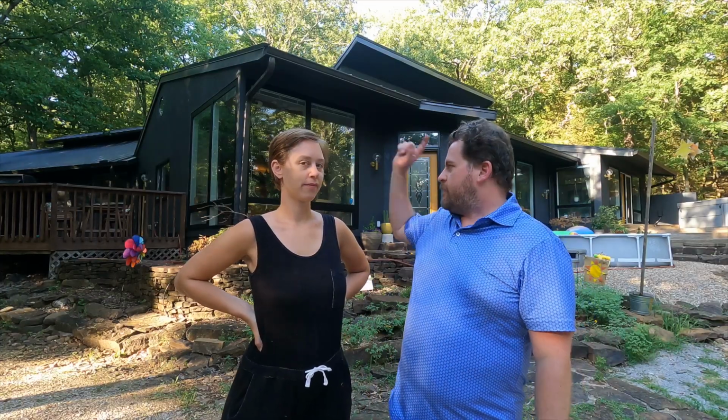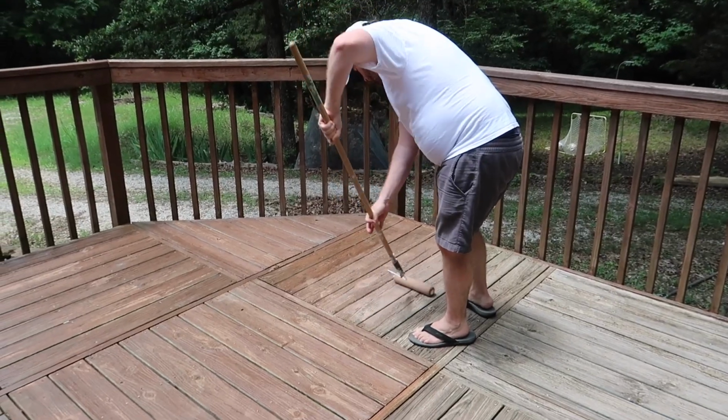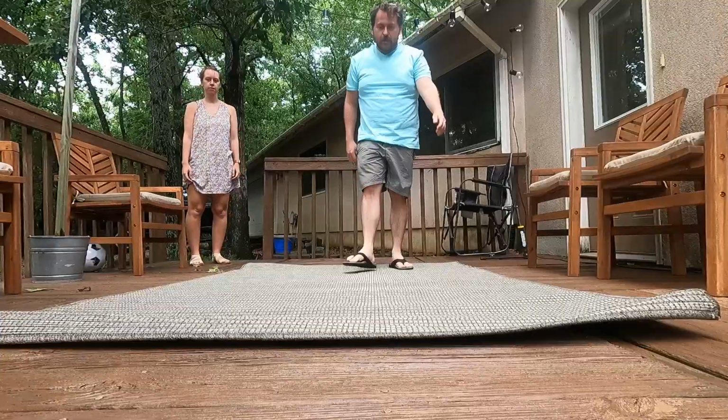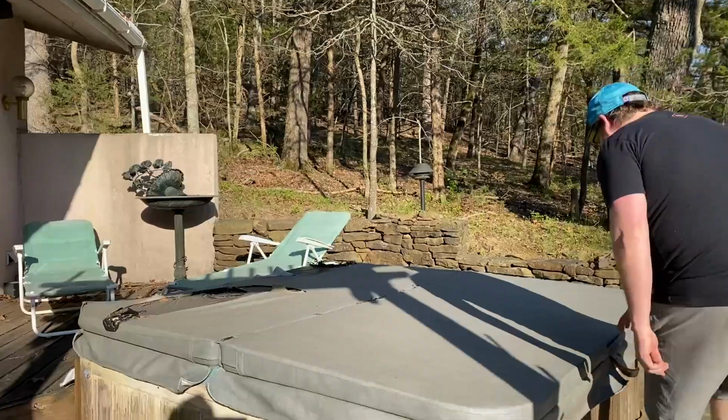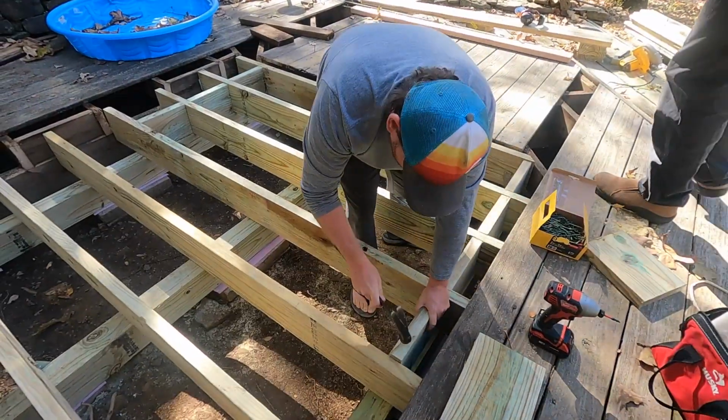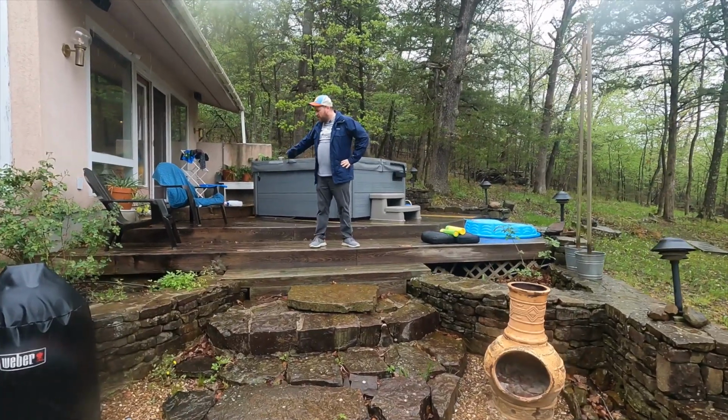We're super happy with how it turned out. But the outside's not totally done yet. Last year we redid this deck off of the kitchen, refinished it with a paint and stain, and I hung a shade sail and all kinds of stuff. And we didn't do that to the other deck off of our bedroom because it still had that old hot tub in it, and that was gonna have to be rebuilt. That's been pulled out, new hot tub installed on the fixed up deck.